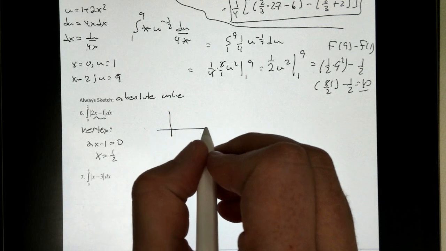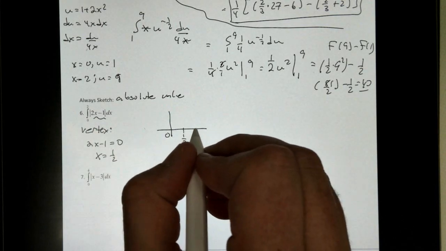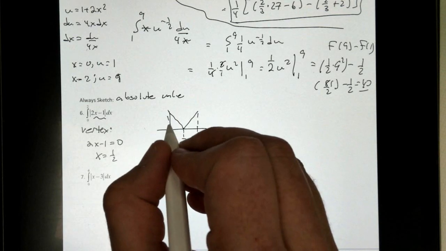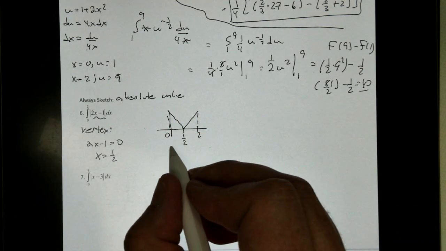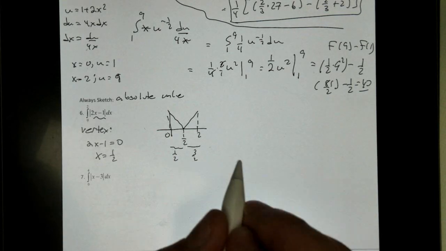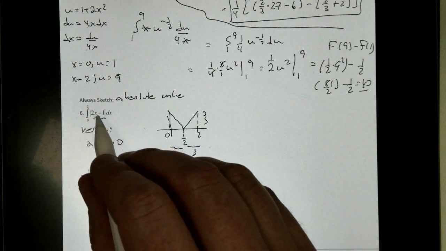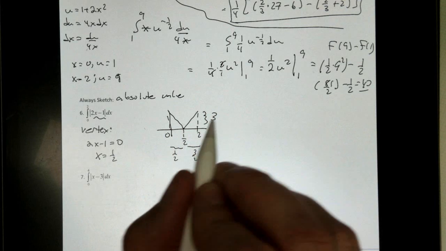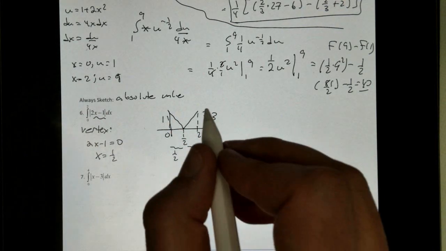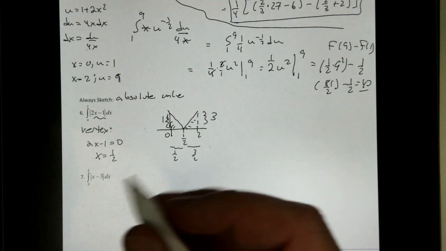So if I were to sketch it, there's my 1 half. My domain is going to go from 0 to 2. I know what absolute value looks like. I just have to find the length. Well, of course, this length is 1 half. The distance from 1 half to 2 is 3 halves. That's my basis. If I plug 2 in here, I'm going to get 4 minus 1, which is 3. And if I plug 1 in, I'm going to get 2 minus 1, which is 1. So there's my area. I just want to find the area of these two triangles right here.